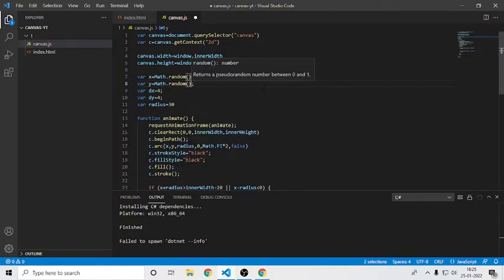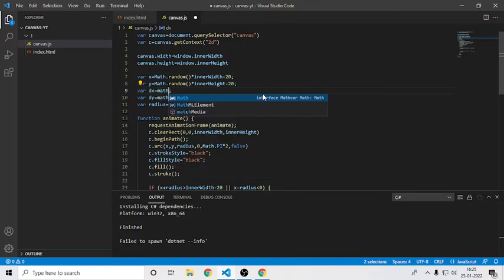So I will generate a random integer. I will say here innerHeight, and right over here innerWidth. Right. So now I am generating random x and y. I will just subtract 20 from it. Yeah. So now I will also generate a random dx and dy.